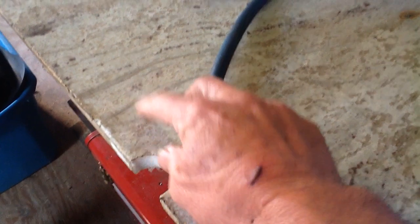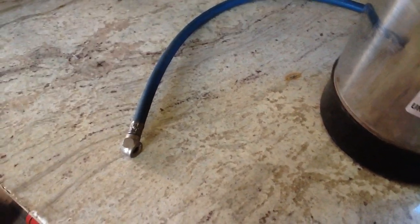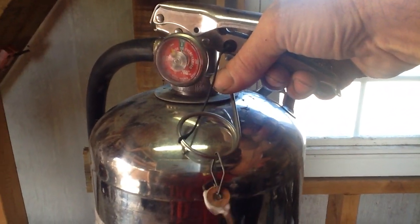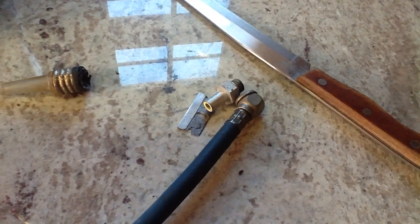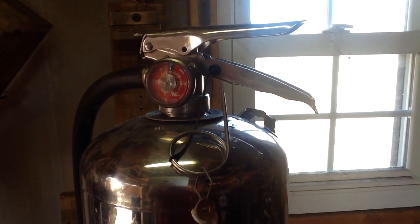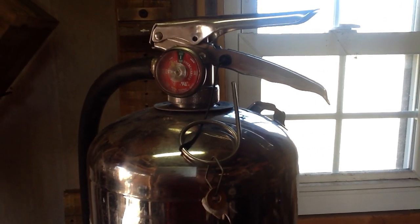That was easy enough. I'm going to replace this fitting with one of those ones that lock on, so I can lock it onto whatever tire I need to fill and then just come up here and squeeze the handle. I've got some air in there right now, and that's how it works. The thing already has a gauge on it, which saves me $12, and it's got a nice handle to tow around the property.